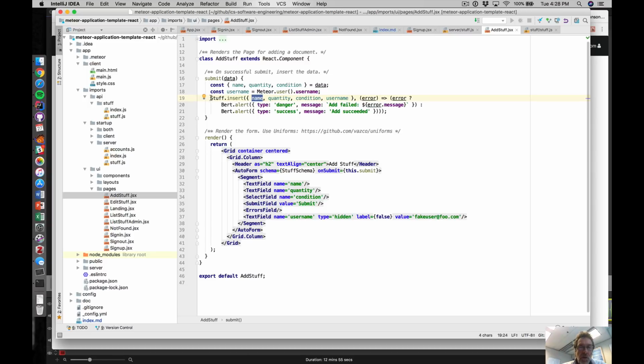So when we invoke this, what's going to happen is Meteor is going to go off and try to insert this into the database. And then if we pass a callback, which we are, the callback is going to let us know whether the insert succeeded or not. And generally, I think this callback is called with two arguments, an error, and then I think the doc ID or something if the insert succeeds. We just want to know whether or not there was an error. So we only look at this one parameter that comes back. If it's not null or if it's truthy, then what we'll do is we'll call this BERT alert.